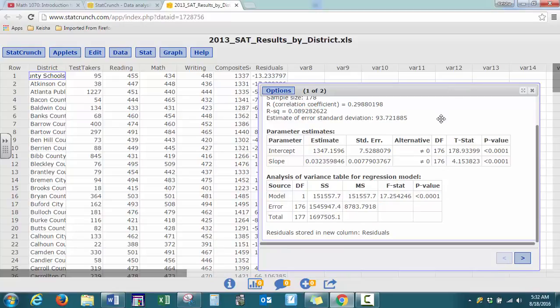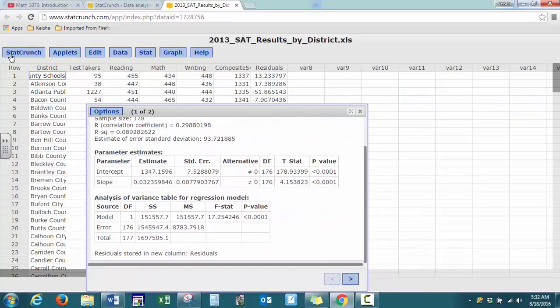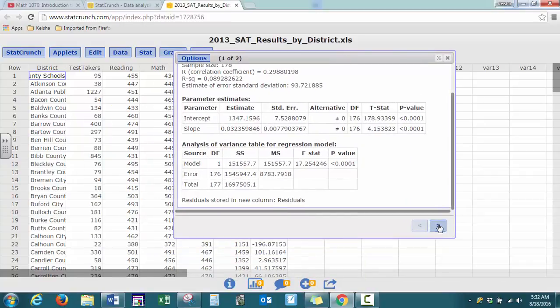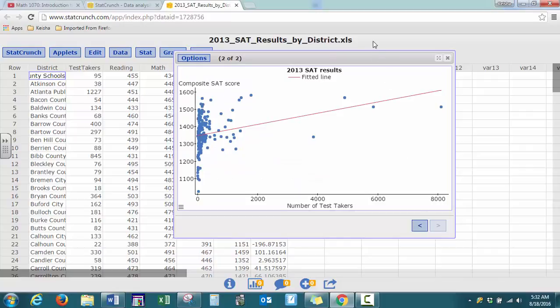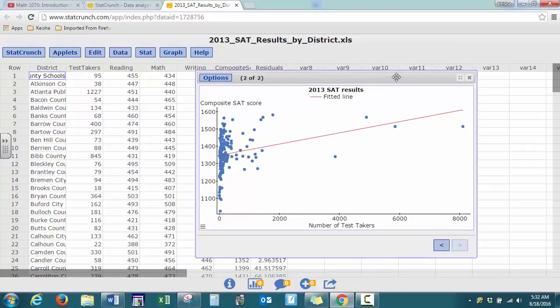If you need your residuals for each of the counties, the residual is given in a new column right beside the value. We can use the arrow at the bottom to go to the next page. And here is our scatter plot of all of our number of test takers and the particular scores.